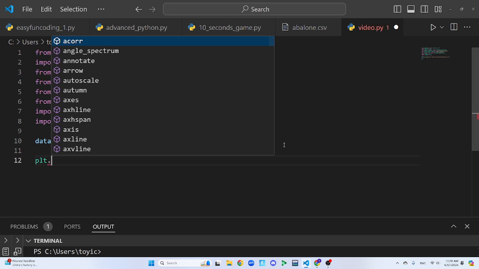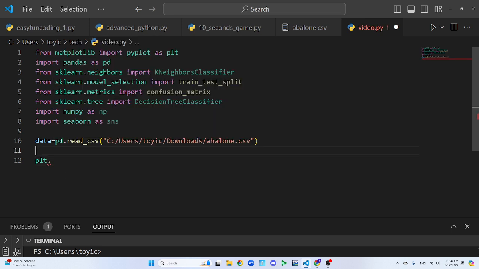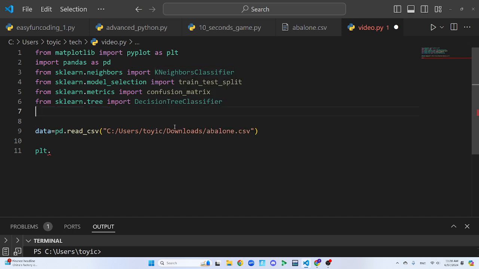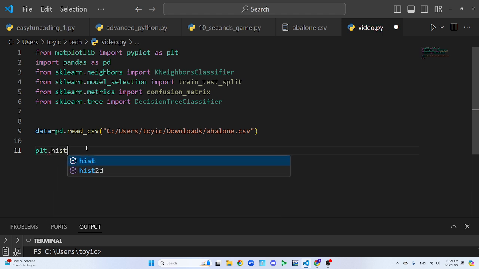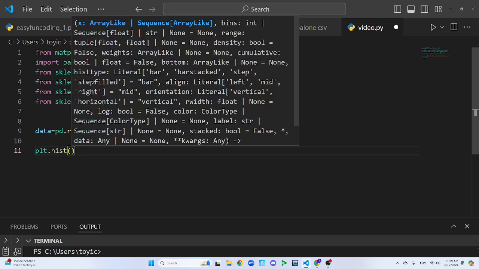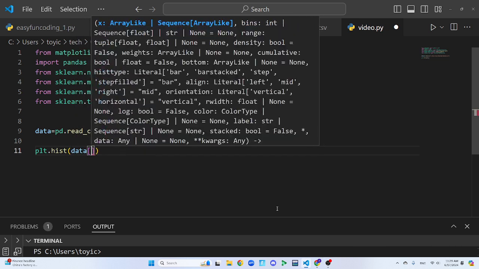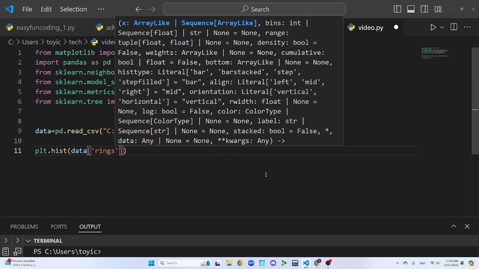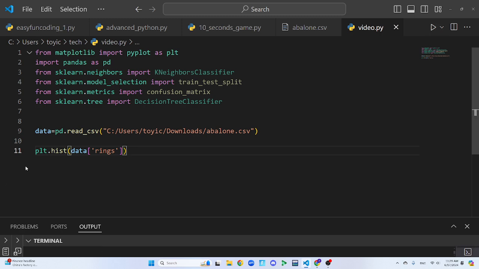These are the libraries that we will need. First, we'll see how the age of these abalones is distributed, and we will draw a histogram plot.